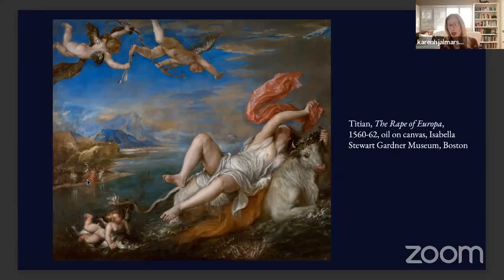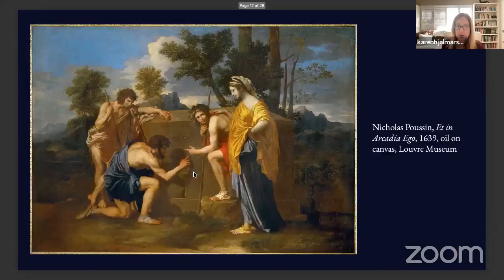What's happening? She did get taken to the island of Crete, where she lived. She did have three children with Zeus, and so she remained there. A very sad and difficult story, but look at the exquisite color, how the color resonates. It's red and rich, and there's movement and power and deep beauty in this painting.